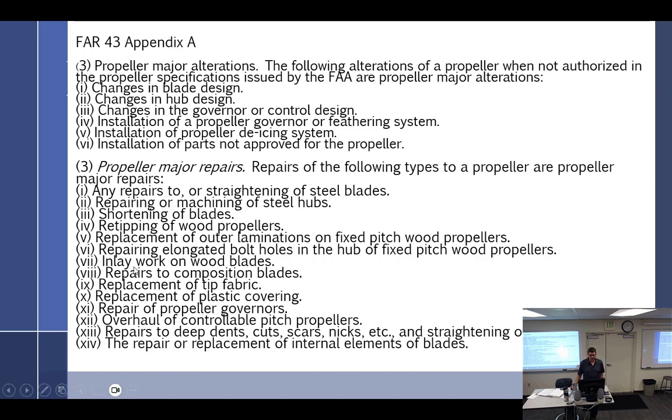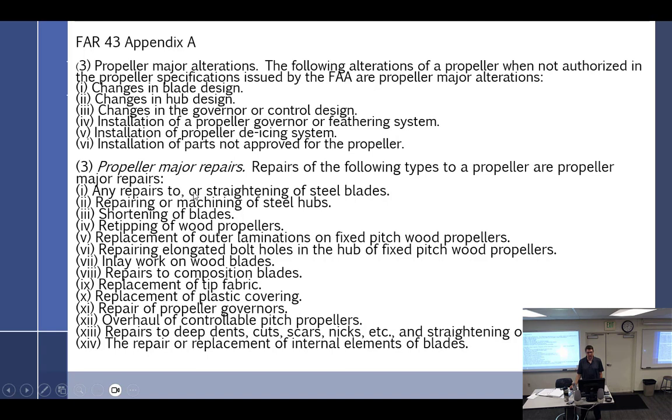But these are all major repairs. Look at that. Repairs to composite blade. So if you have a composite blade, can you do a repair to it? You have a little rock nick. Nothing. Nope. Good luck. Take it off, put it on your wall. Wow. Sorry, sir. Blade's no good.